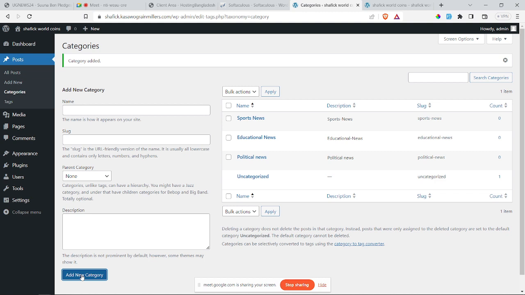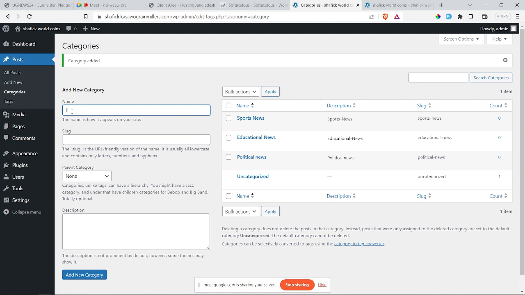Now we might find that we have a category that is having subcategories. For example, if I look at the sports news, I might have news about football, news about cricket, maybe news about boxing. So these are also subcategories where I can have news about sports, but in the category of football. So what I do, I come here and also make a subcategory.